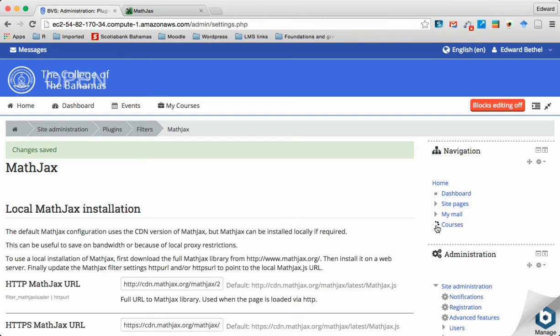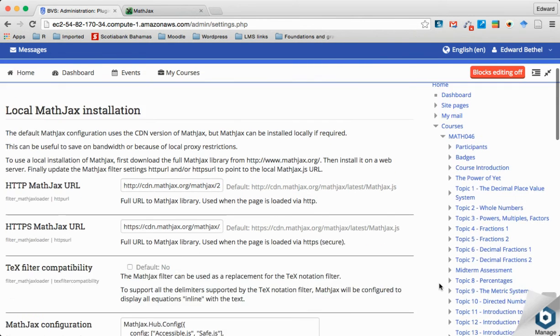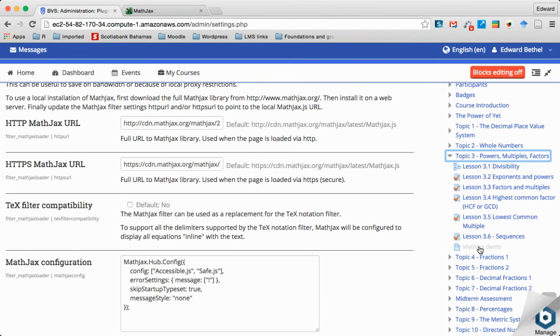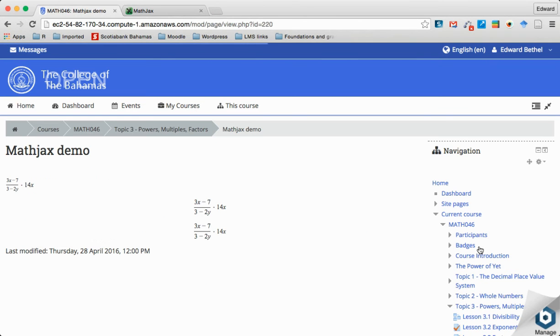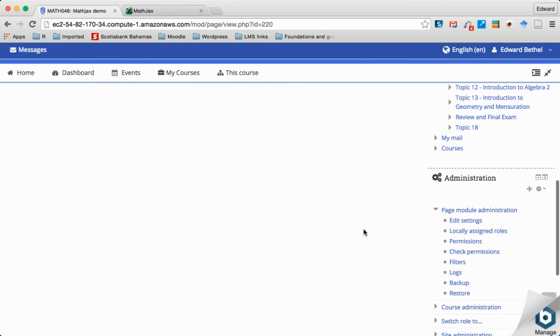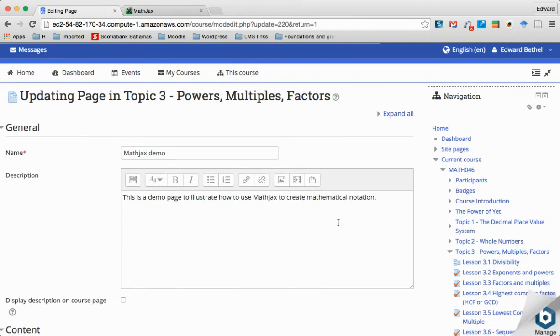Go back to my course, and when I click on that MathJax demo, you should see it displaying as it did before, that is with the vertical line at the tail end of each of my expressions. And sure enough, there it is. And so we want to look at a way that I can actually manipulate the pages themselves and get that to disappear. So the first thing I want to do is go in and edit this document. So I will edit settings, and it should call up my page. Okay, this is my page here.